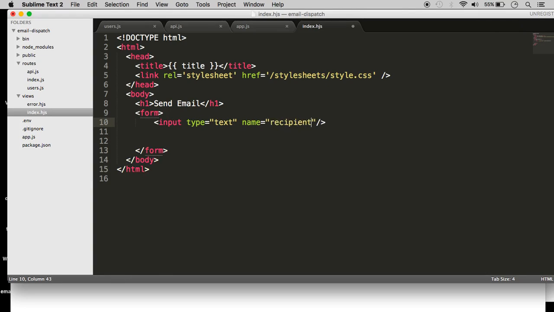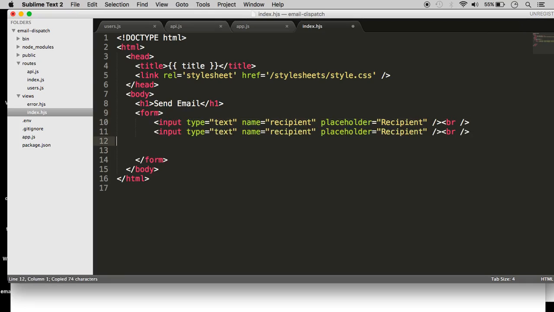So recipient, subject, and content. We want to have that inside of a text area because the content probably has more stuff.